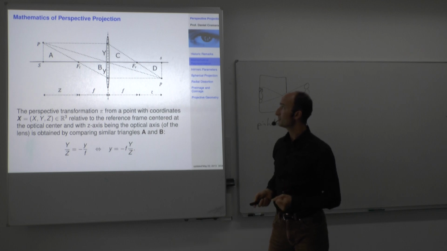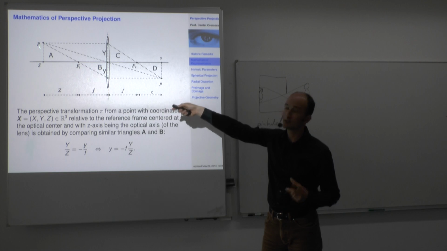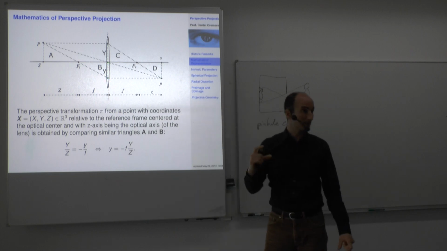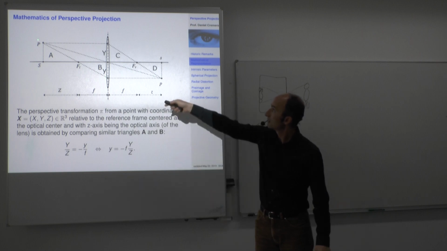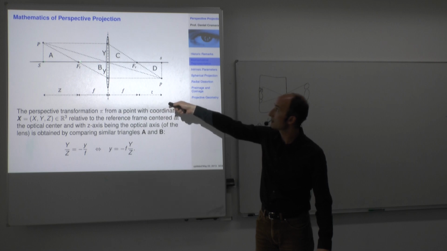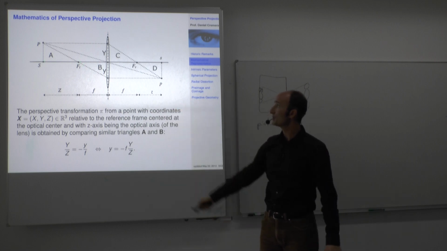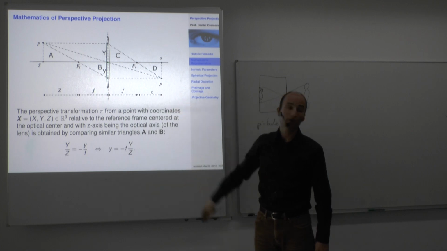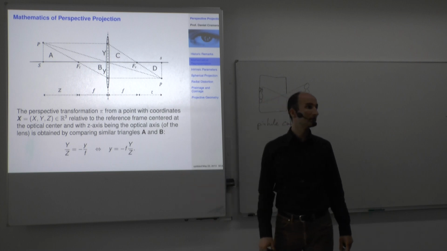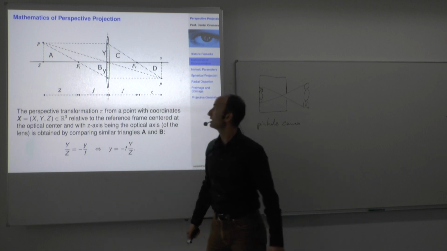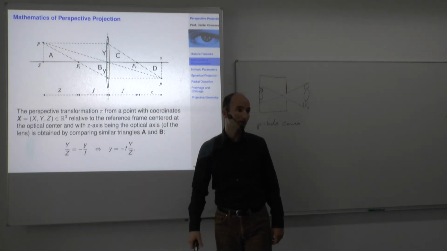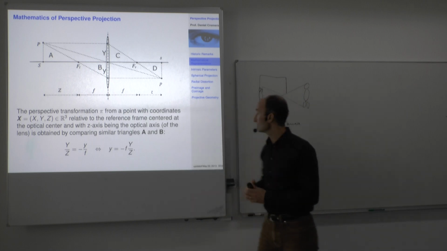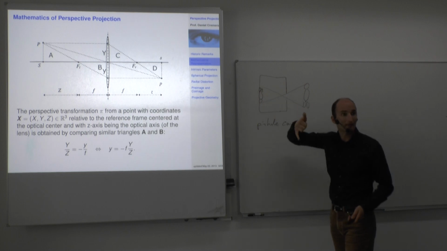And if we put symbols to these, let's say we call this length the length of the object in the world, that is large Y, and this length we call the length of the object in the projected image, small y. Then we call large Z the distance of the object to the focal point, this length here. So we see that large Y divided by large Z is the same as minus small y divided by the focal length f. Why do we have minus? Indeed, there is a minus as you can see here, because one is pointing up and the other one is pointing down. So if I put things in the same coordinate frame, if this has a positive length, then this clearly points the other way. And indeed, when you use a pinhole camera, the image of the object is inverted.